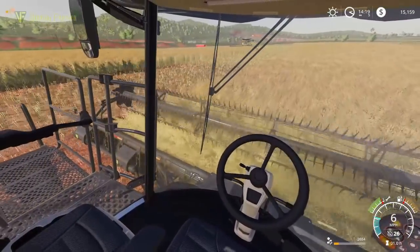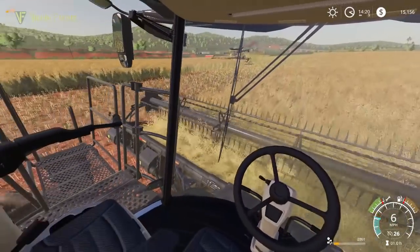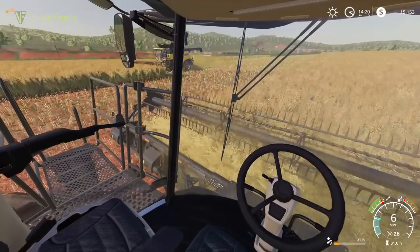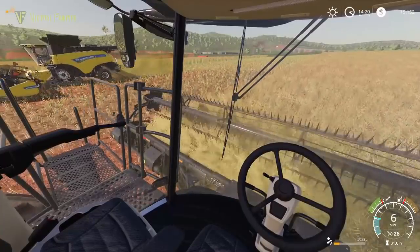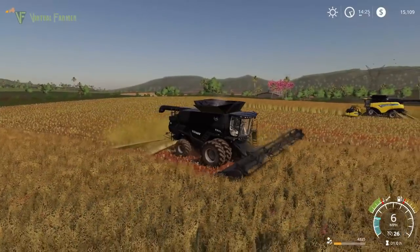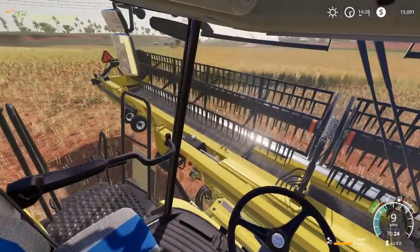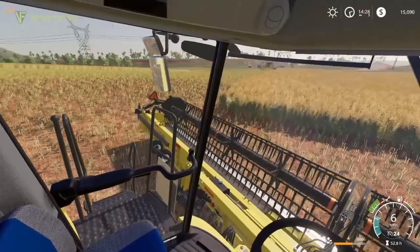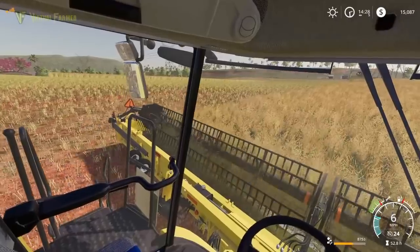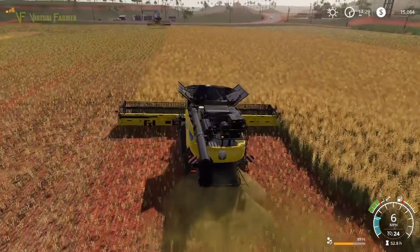And now it is just keeping an eye on these and making sure that I do as much of this job as possible. So let's keep cutting away, and we'll come back to it in a bit, and we'll come back to you in a minute. This has opened up this field really quickly. We're really actually now zooming through it, and we are. You can see here that we're in a good place.